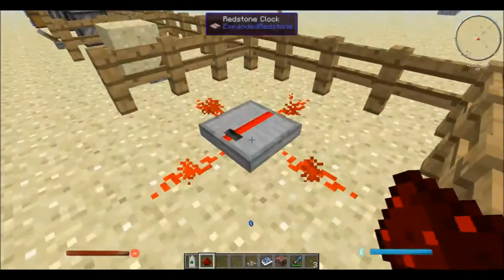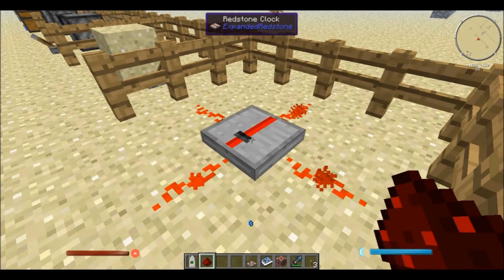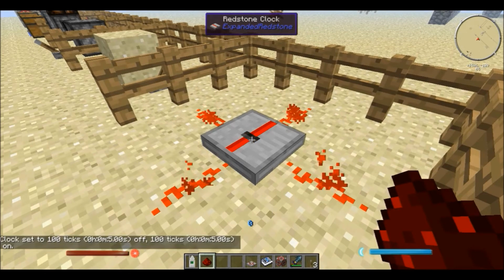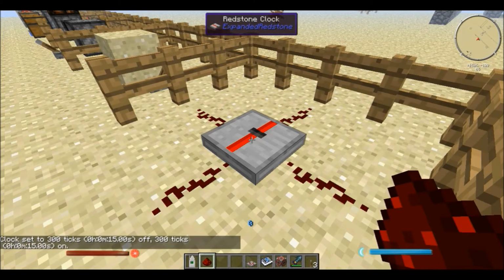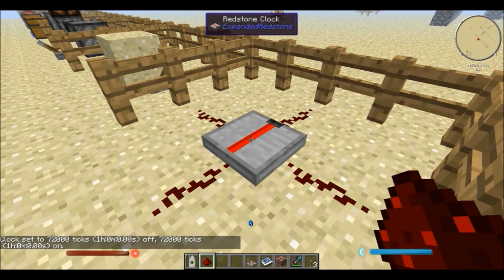So this should be synchronizing with that one there. And it is. Click again. 50 ticks, which is 2.5 seconds. So it sends out the signal every 2.5 seconds. Like so. Click it again. 100 ticks, which is 5 seconds. Click it again. 300 ticks, 15 seconds. 1200 ticks, 1 minute. 18,000 ticks, 15 minutes. And 72,000 ticks, which is an hour.